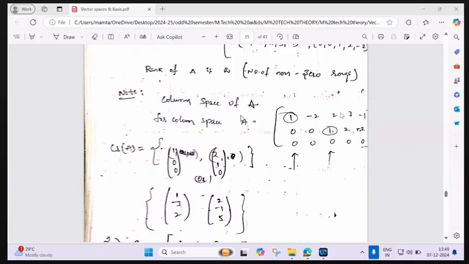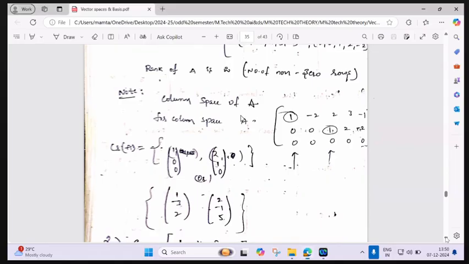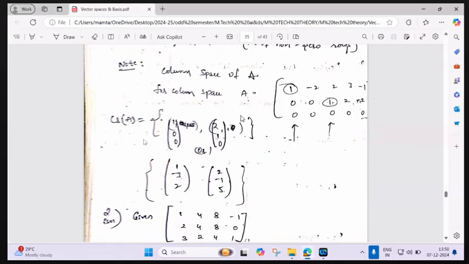Now go to the second part of the problem. There are three vectors x3, x4, x5. All three can be generated using any one of them. Either you take 2 1 0 or you take 3 2 0 or you take minus 1 2 0. Any one you take and you will get the rest of the two. So using any one of them, you can create a column space, and the number of elements in that will be 2. First vector is 1 0 0. Second vector can be 2 1 0, or you can take 3 2 0 or minus 1 2 0. Anything. You can choose any two vectors which are linearly independent in nature. Thus, you can create your column space. Is this clear now, Rohit?